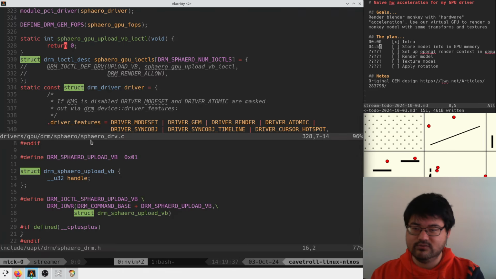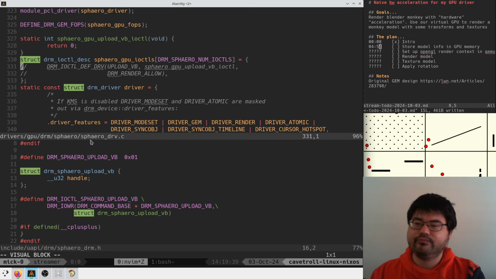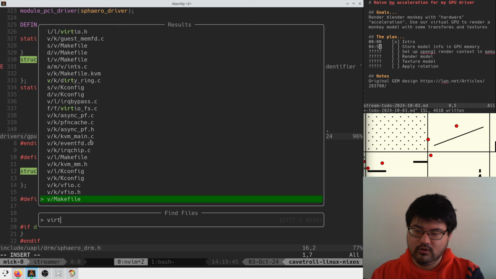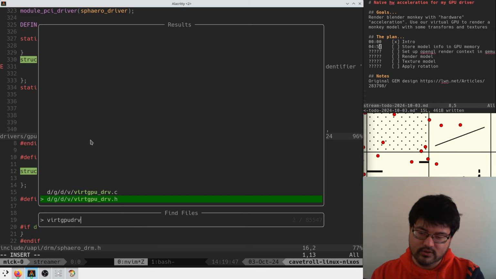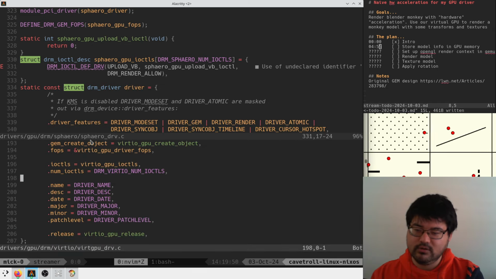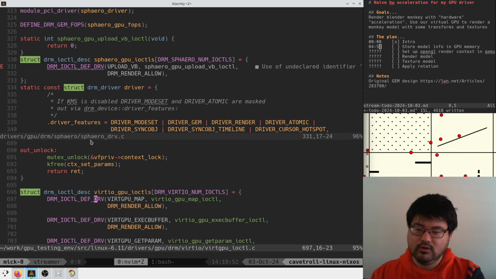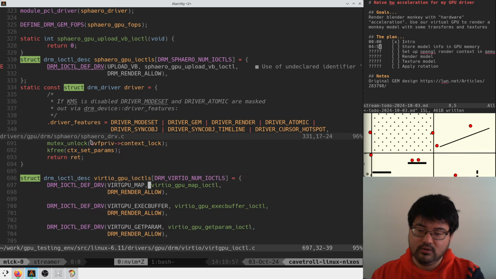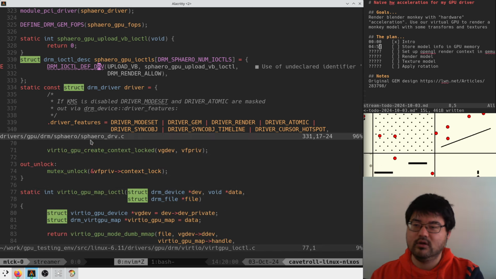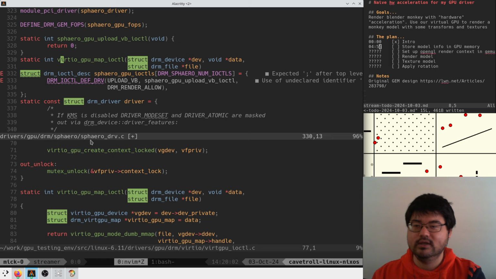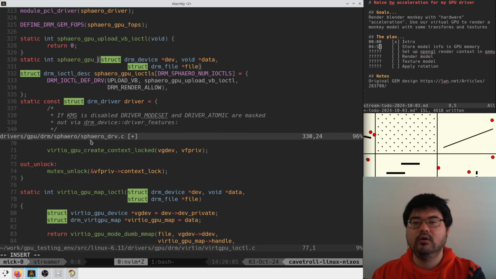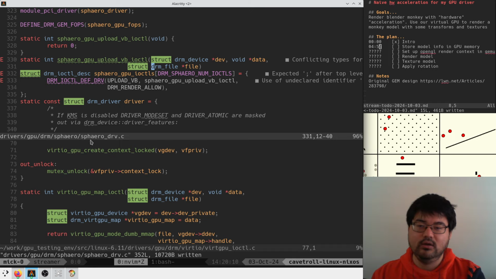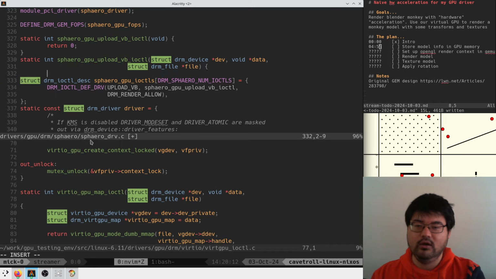Okay, so this is just unused now, which is fine. So can we go back to vert GPU derv, I think is what it was called, and they had their ioctal table. So this is defined in DRM ioctal. This has a function signature like this, which takes in these things. That's fine.